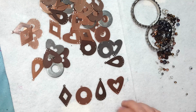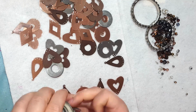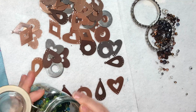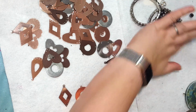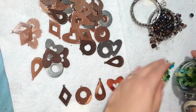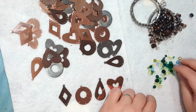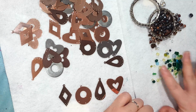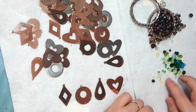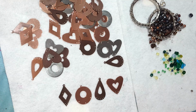Yeah, so what do I think? Some green beads here. I'll just dump them out. I'm just using this white felt to keep the beads from rolling, but there's lots of things. You can buy bead mats. I like the white ones. They're clean. Well, they were when I started.